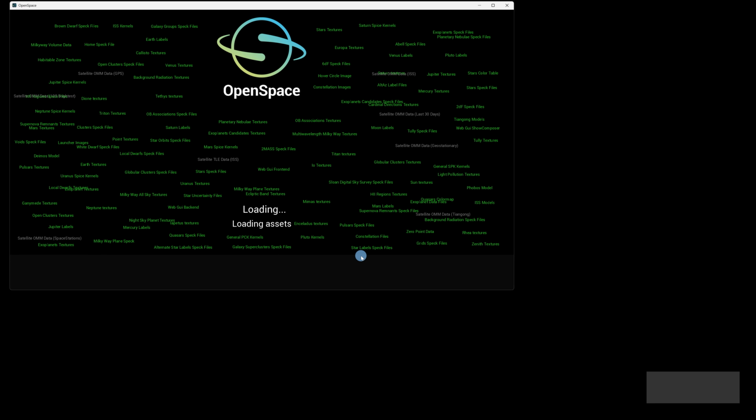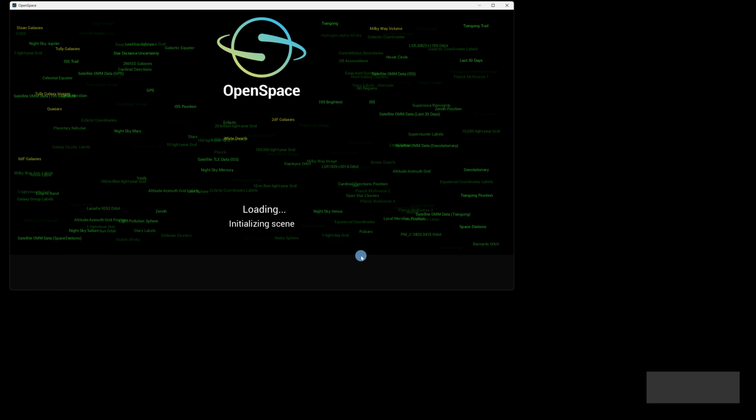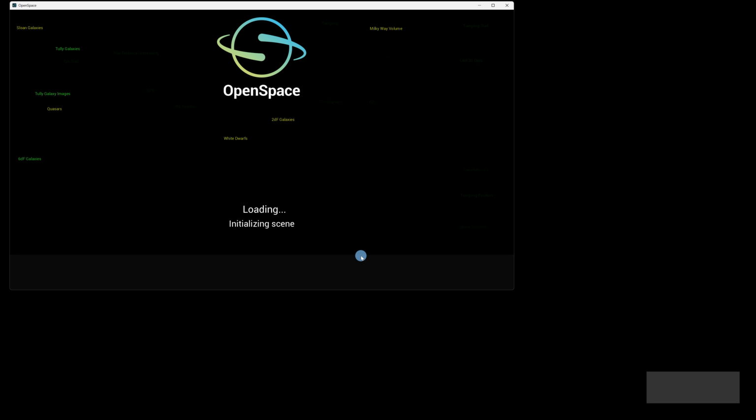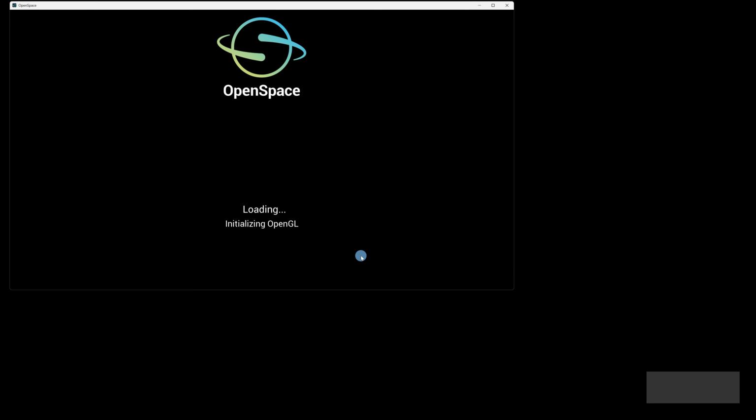OpenSpace is now loading the selected default profile with a standard window configuration. We see the names of all the different datasets that are being loaded. How long the loading takes depends on the computer and the profile that we selected. For the default profile, this should be somewhere around 30 seconds to 3 minutes. When we pick different profiles later, this is also the time where additional datasets are downloaded. Your internet connection will then determine the time needed to load a profile. However, all downloads are saved between runs, so we only need to wait this longer time once.